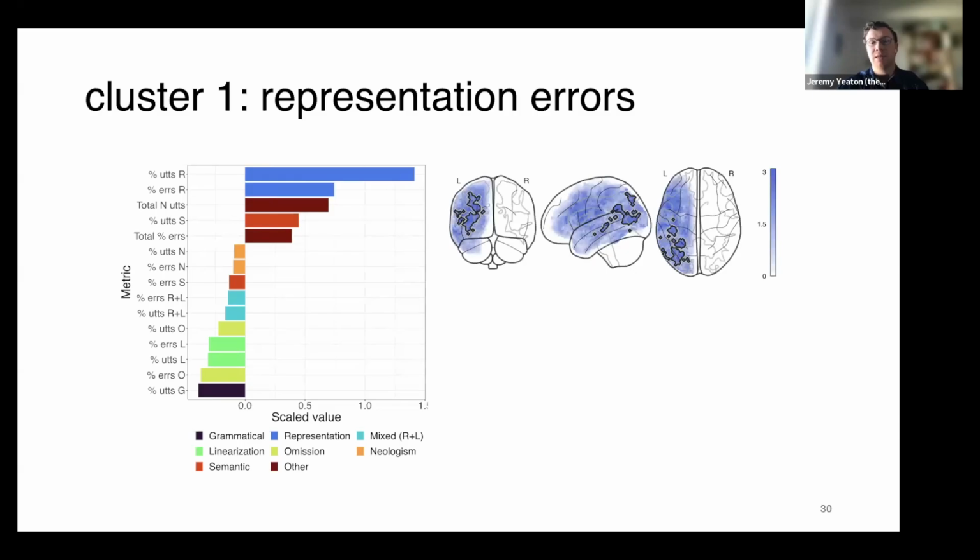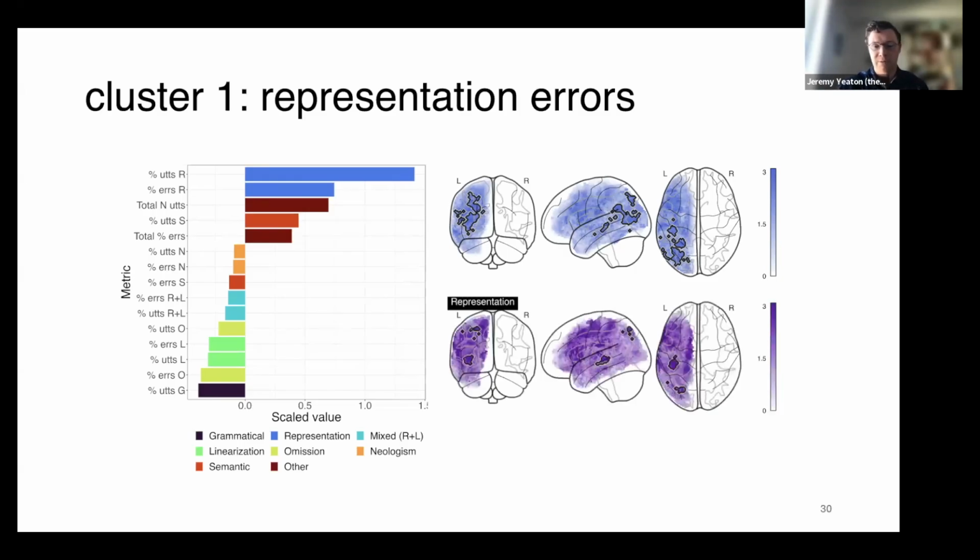And so we see that membership in this cluster localizes to this posterior temporal inferior parietal lesion, that if we compare it to just the representation level errors, we see that there's some similarity here, which is good. We're capturing something. But there's a broader distribution. So it seems like maybe we're capturing something in this phenotyping approach that we're not capturing if we look at it only as a single variable approach.